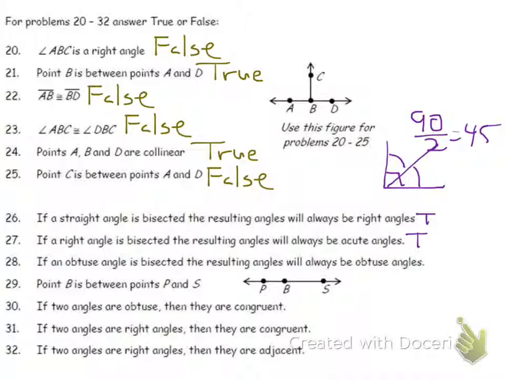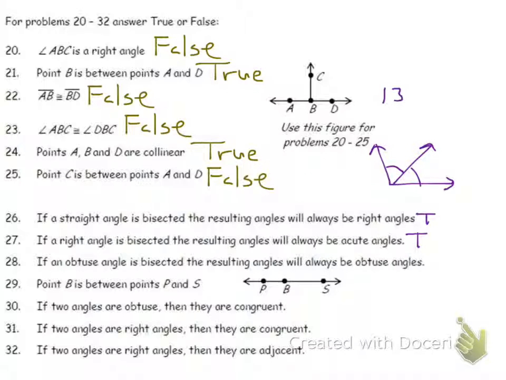Now, 28. If an obtuse angle is bisected, the resulting angles will be obtuse angles. This one, I'm going to think of just one example. Let's see if one example is enough. So, let's get rid of this work here. Obtuse angle. If I bisect it, it looks like I have acute angles. I could also say, well, what if 130? That's a good obtuse angle. If I divide that by 2, that's 65. So they'd each be 65. So not only does my picture not look like obtuse angles, they look acute. I also found in my example, if it was 130 degrees, it would be an acute angle. So we're going to go false.